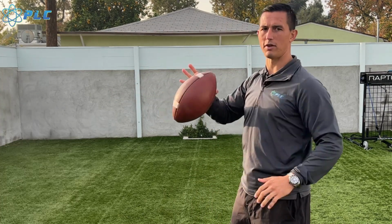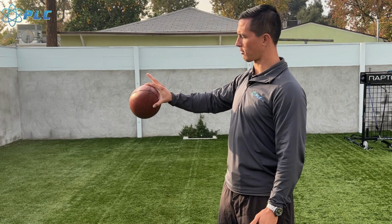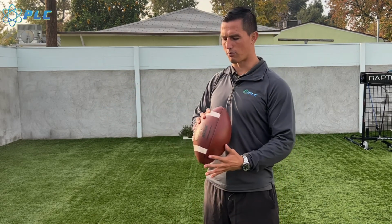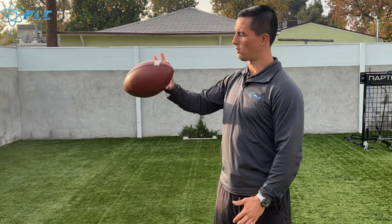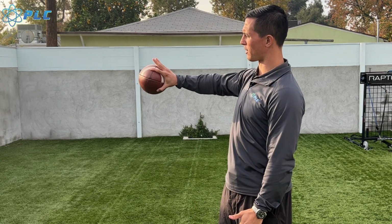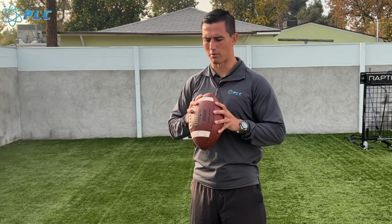So you can see I'm lifting these additional three fingers, and I'm just holding the ball with my index finger and my thumb. And from there, that gives me the opportunity to really see where I should be holding the football, right? Once I can go here, I'm going to hold it and be able to lift up with my additional fingers. And then from there, I can kind of grip it from that position.